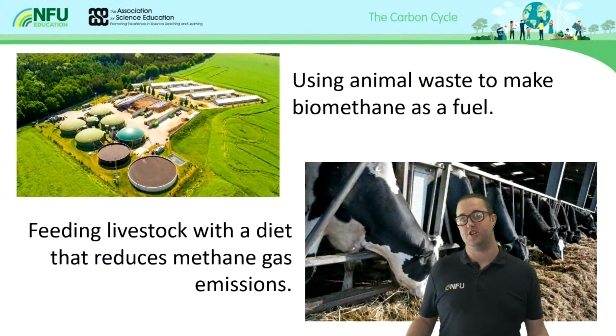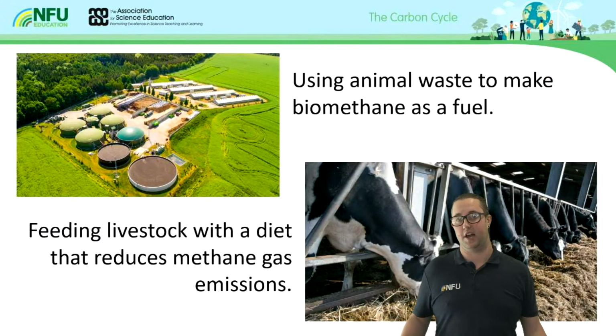To reduce methane emissions, many farms use animal waste to make biomethane. Biomethane can be stored in large tanks and used as a fuel to generate electricity. Livestock also produces a lot of methane by belching and breaking wind, and changing and improving their diet can reduce emissions by over 30%. One such farmer who's using this technique is Ed Towers in Lancashire. Jenny went to meet him and find out more about that. Over to Jenny.